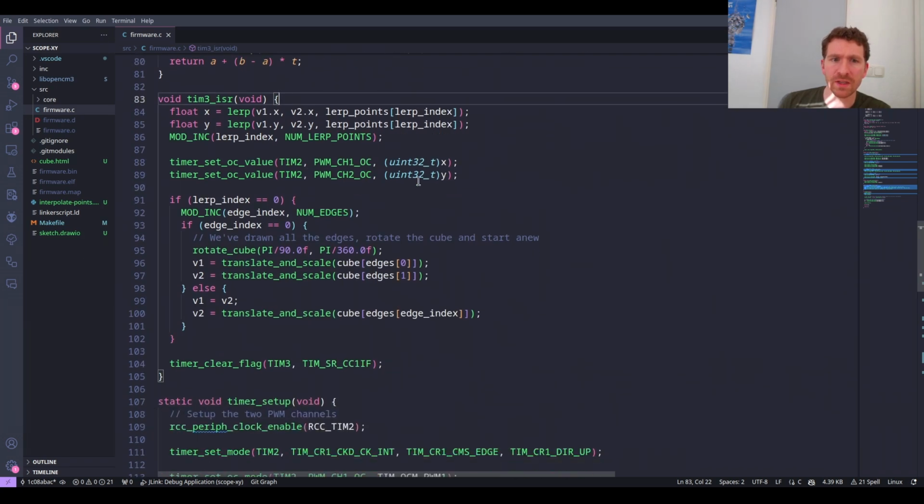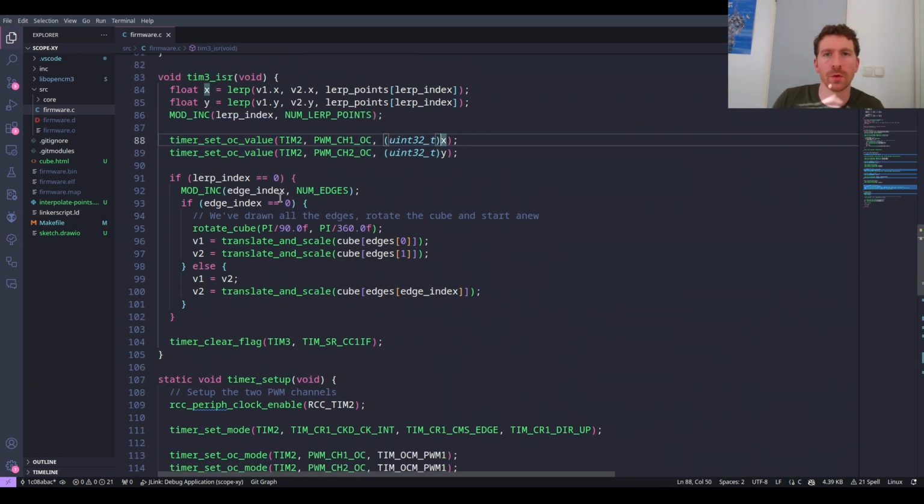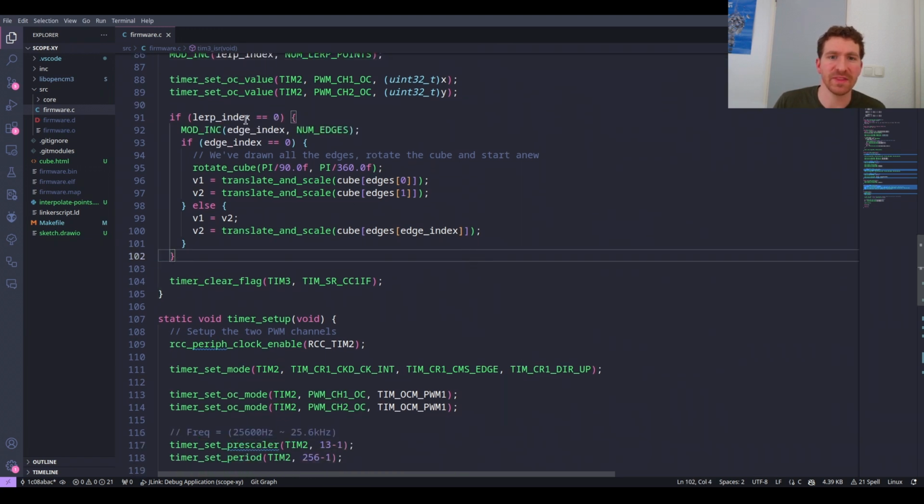So what we end up doing is computing those points, setting the duty cycles, and then going through a process of figuring out what's our next point. If we're still interpolating between values, then we just continue interpolating until we get to the end, right? Since we do modular arithmetic here, if we end up at 0, that means we've interpolated all the points between 1 and 2. So we then need to increment the edge index.